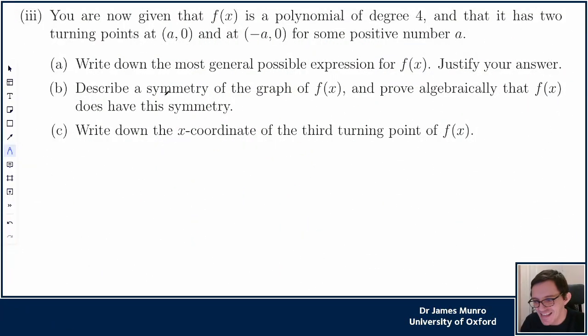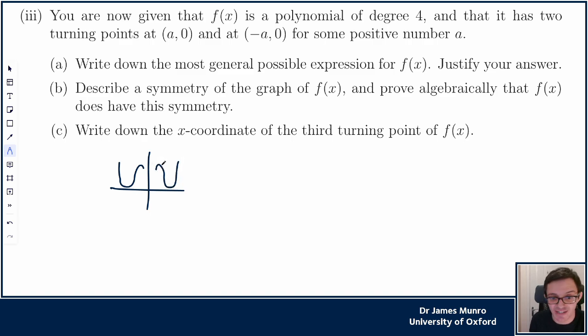And then part C, we're asked for the x-coordinate of the third turning point of f of x. It can only have 3 turning points because when you differentiate it, you get a cubic. Cubics can only have 3 roots. From the picture I drew just now, you can maybe guess that it's in the middle. And in fact, if it was not in the middle, then its mirror image would also be a turning point. That's the thing about mirror symmetry. If it had a turning point over here, then the mirror symmetry version would give another turning point over here, which is just a bit of a mess. We would have too many turning points. 1, 2, 3, 4, too many.